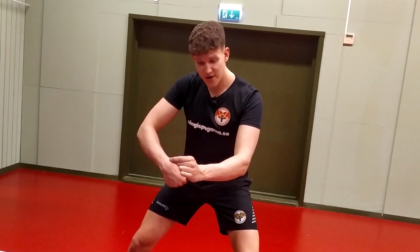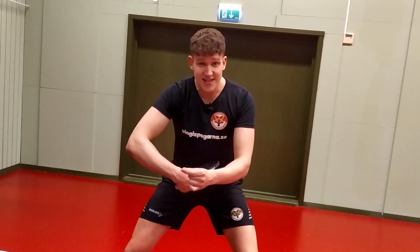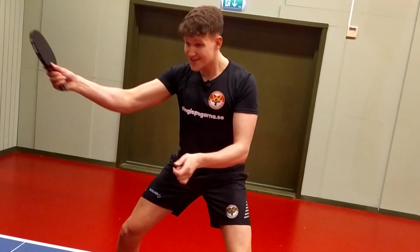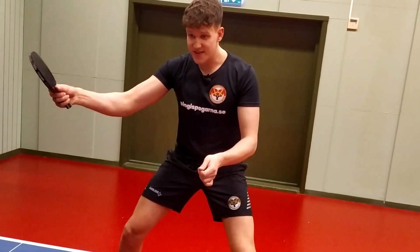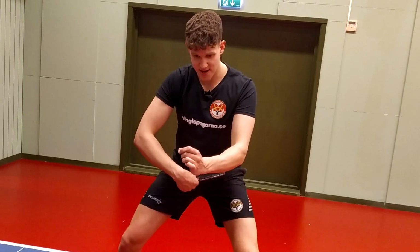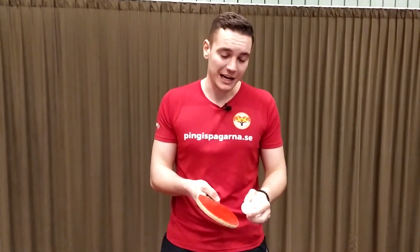So if the ball is here and you come with a movement here and here it needs to be fast, okay? So like this. And in the middle of the movement, this needs to be fast, okay? So the ball here and here. Long backspin balls so he can loop with his backhand.